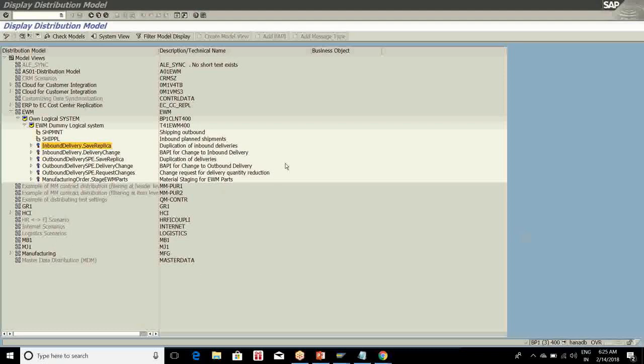The settings you are showing, still it is in ERP only, right? We have not gotten into the EWM system still. So again, in EWM system, we have to do the same set of settings. Then only it will allow you. Yes, in EWM we'll be doing that again. Don't worry about it. That is what I've shown you, the business system and all these things. We will be doing it again there.